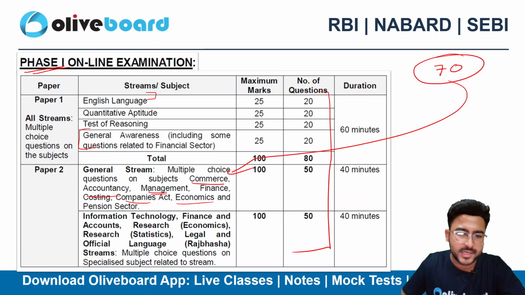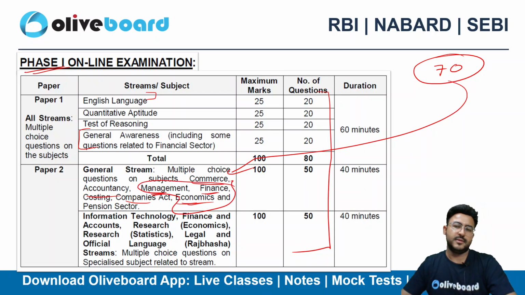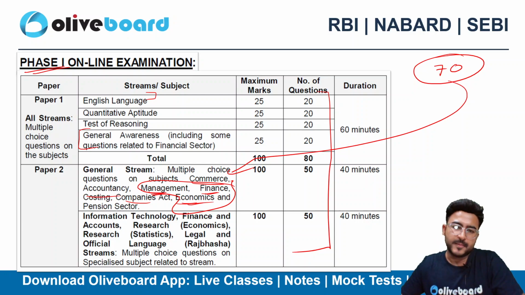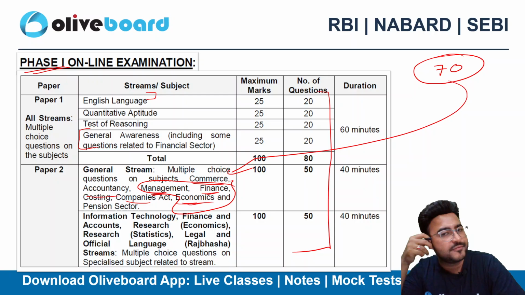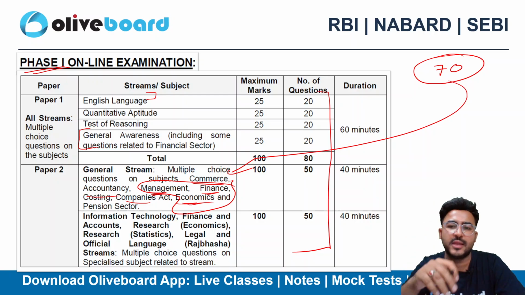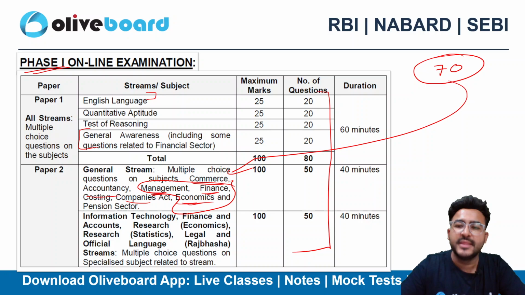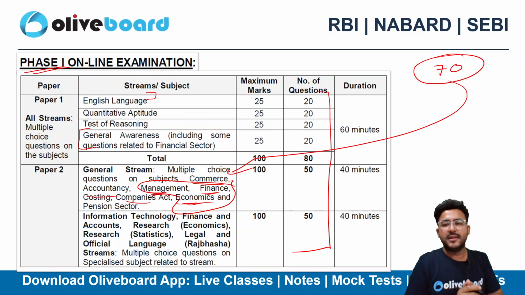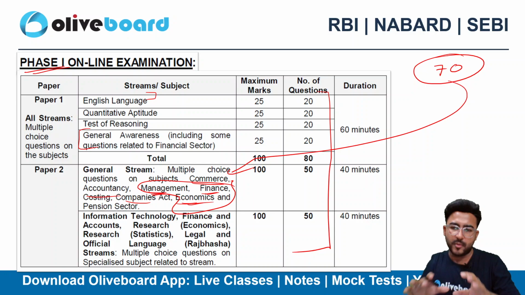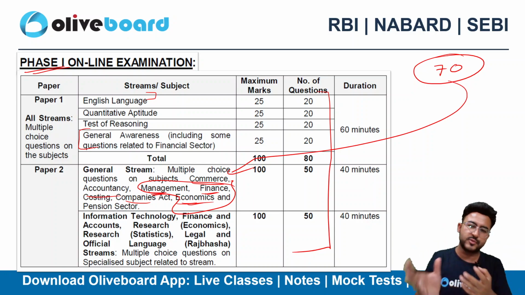Let's suppose management is easy, economics is fine, finance is fine, so I'll be giving 5 to 8 days anywhere. Let's suppose commerce and accountancy is difficult, so I'll be allocating 10 days here. In that manner you can prepare the plan. Definitely I won't be giving you particular days, कि आप इसको इतना दे दो, उसका इतना दे दो.